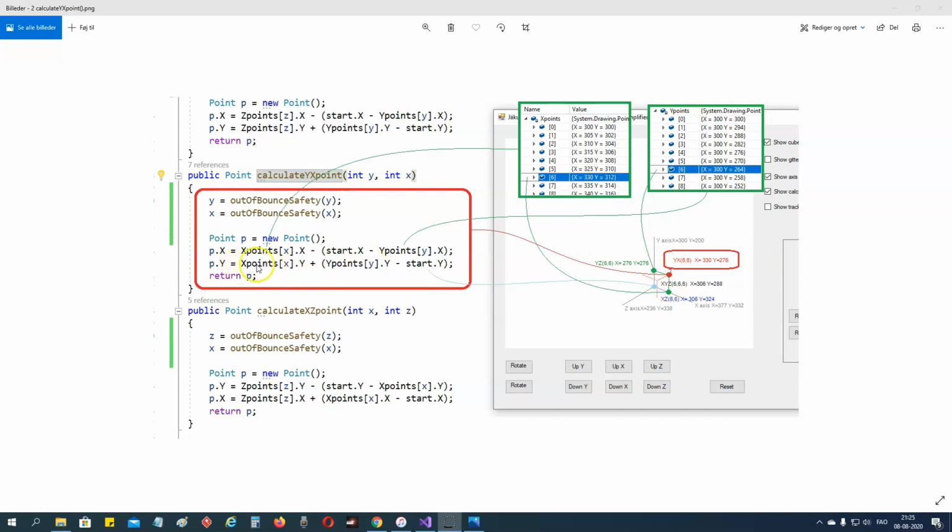So we take the x points x, so the x point x, which is that, which is now y, x point y, which is downward, which is 312 here. So we are 312 down, but we don't want to be all the way down here, we want to be there.